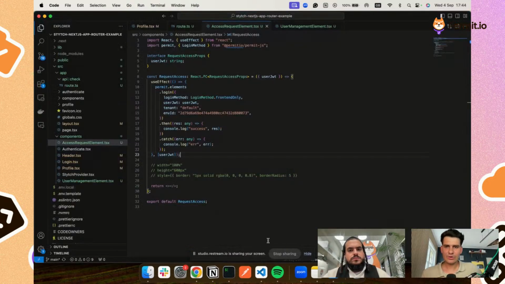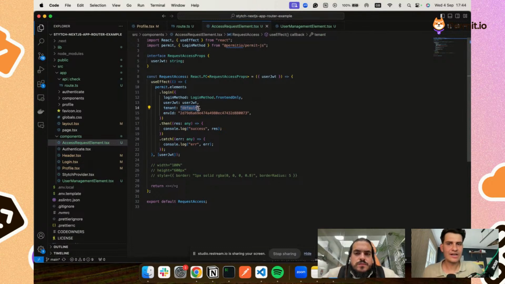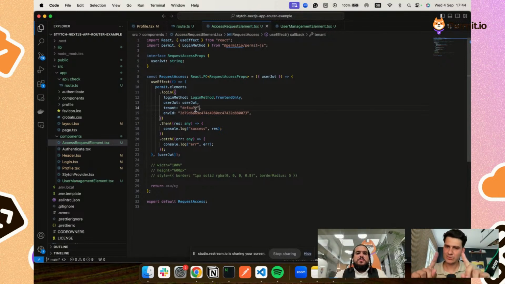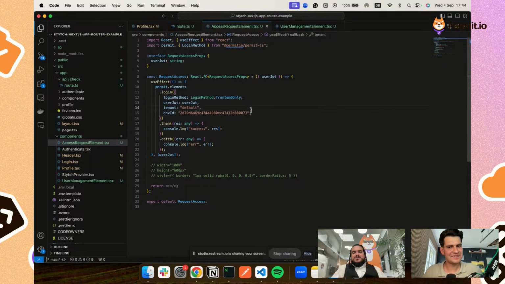Now, going back to the code, essentially as part of logging into an element, because elements are environment specific, we have to specify not only the tenant, which is the specific tenant that we're currently working with. Now, I haven't created any more tenants, and I'm not going to jump into explaining how important tenants are, because it's just another building block of permit. In this case, multi-tenancy needs its own live stream. Basically, yes. And I don't want to overcomplicate it anymore.